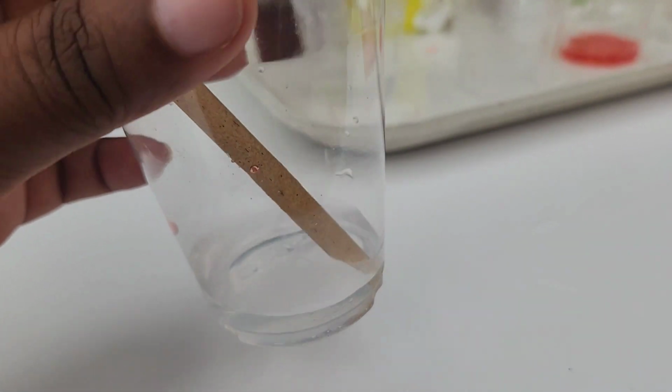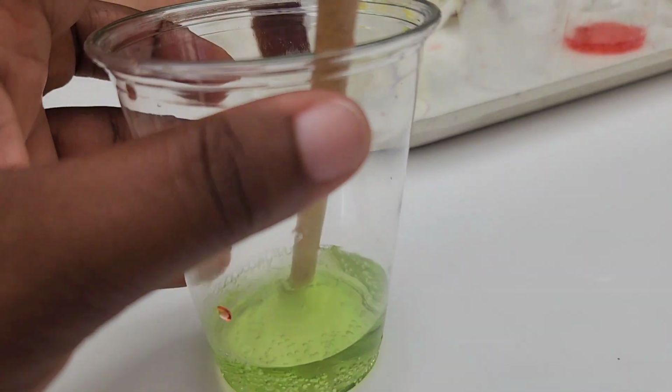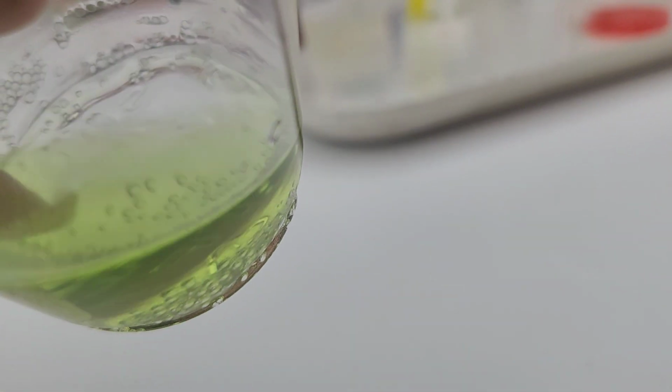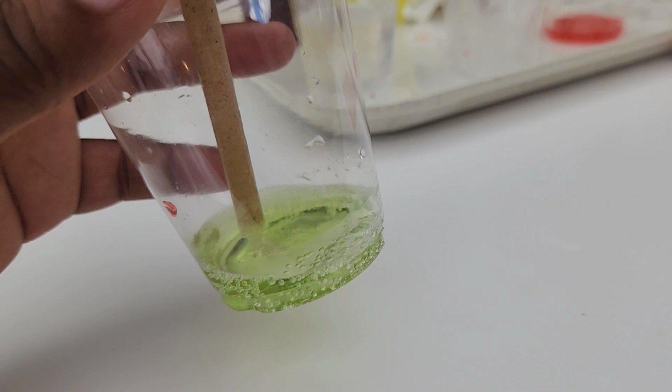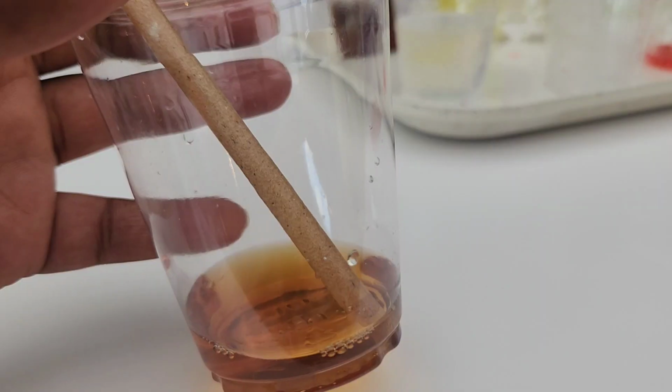All right, so the next one we have is Fanta Melon Frosty from Thailand. This actually tastes pretty good. It tastes kind of like a Jolly Rancher, like the watermelon, but kind of mixed with the green apple one. Overall, it tastes pretty good, and it's sweeter than I thought it was going to be.